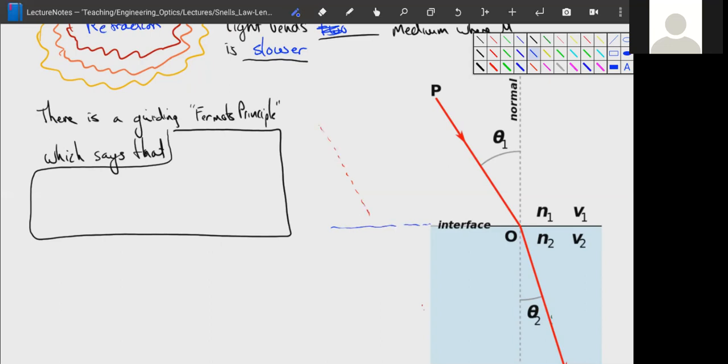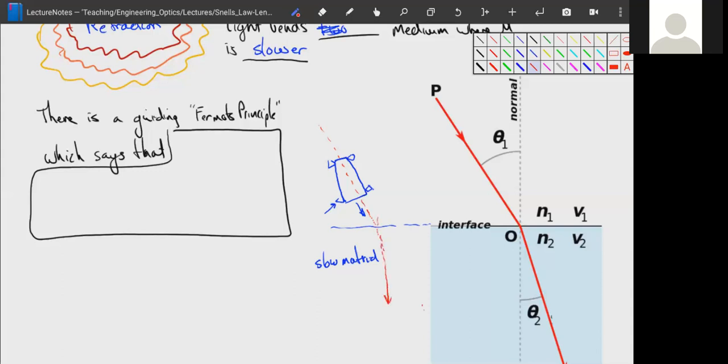So here's our car, and here's our wheels. And it's coming this way. And as it moves in this direction, the first thing that touches this slow material is the front right wheel, this wheel here. That's going to suddenly start moving slower, and the outside wheel is going to keep moving fast. And so this car is going to hit this material and it's going to turn.